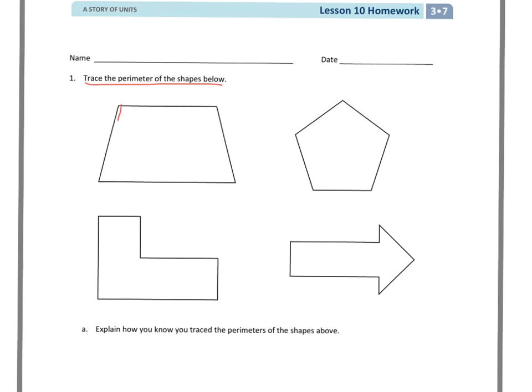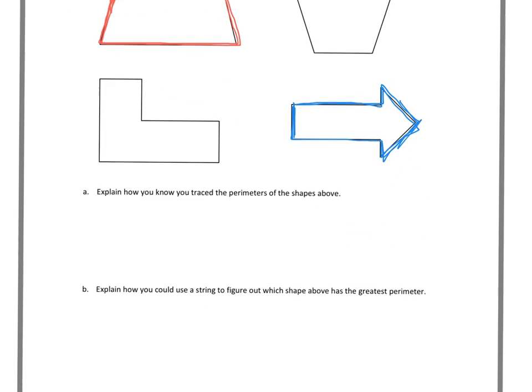So for this first one, I'm just going to trace around the outside. When I think of perimeter, I think of a fence. We put a fence around the outside of a property, not on the inside. So this is the perimeter, and I'll do one more. This arrow down here. Again, perimeter is around the outside of the shape, or the boundary of the shape. I like the outside. So there's 2 of them done, so you know what perimeter means.